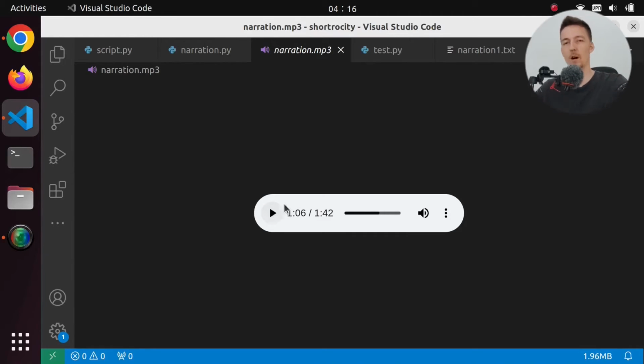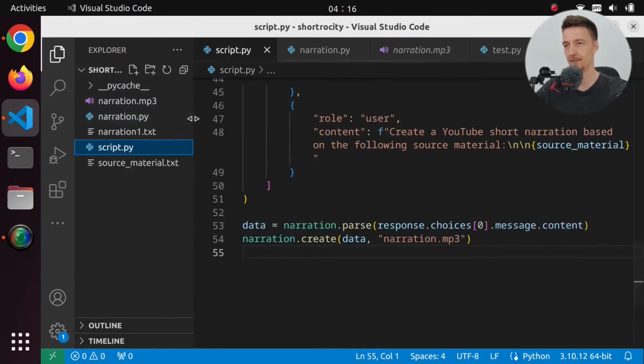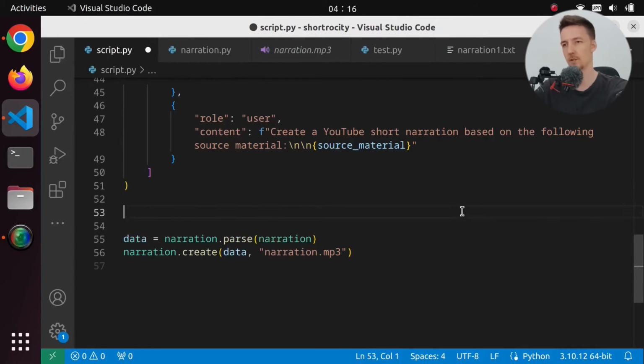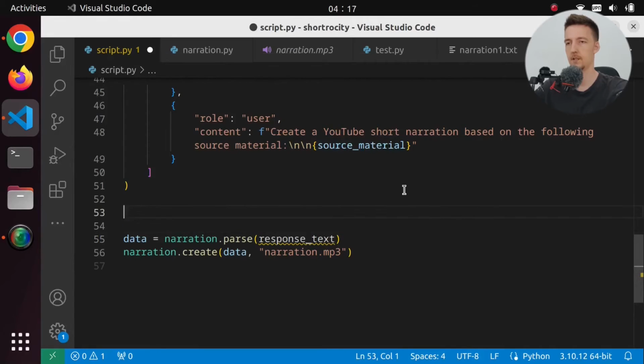Okay, so how do we solve this issue that it is too long? I should probably first of all save the narration so I can actually see how many paragraphs it generated. So let's say that this is the narration, or actually it's just the data. And I can't say narration because I have a narration module. So let's just call it response text. And response text is that.